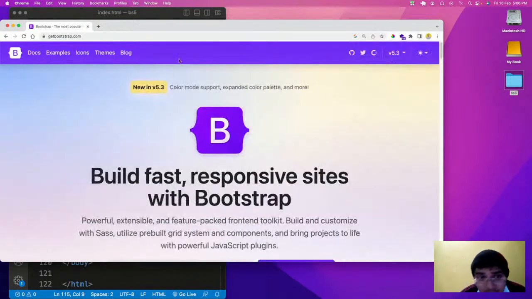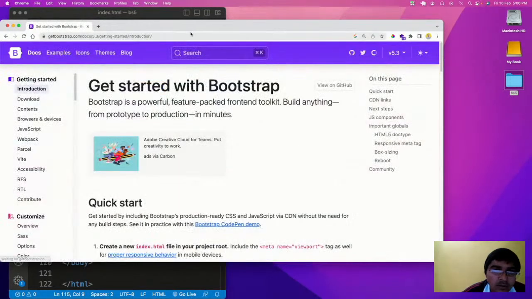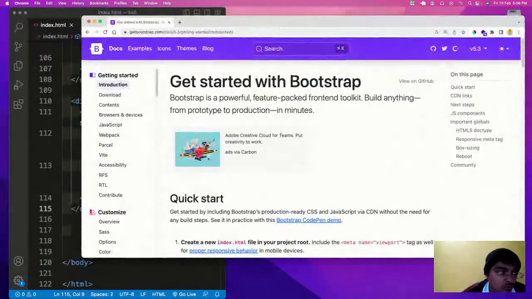This is the official web page, and here we will be checking those things. Now we will see what are classes and what are components, which have been provided by Bootstrap so that the development time reduces.